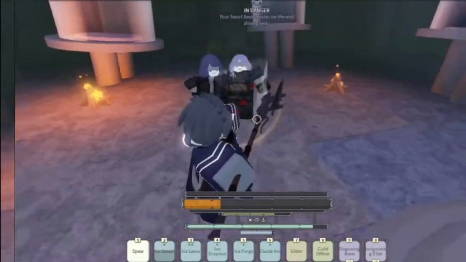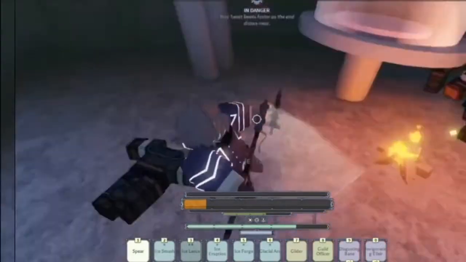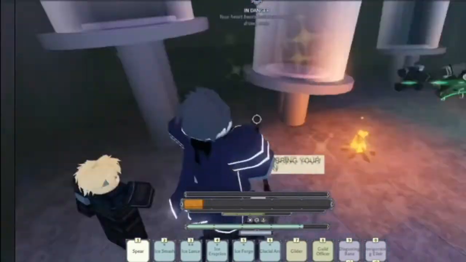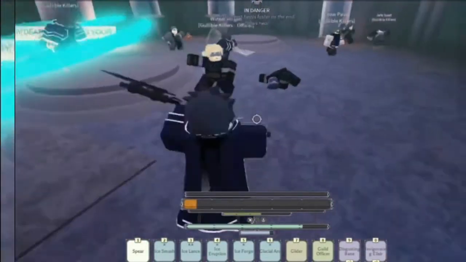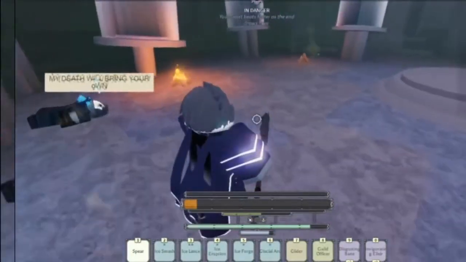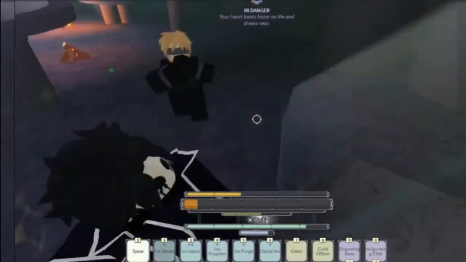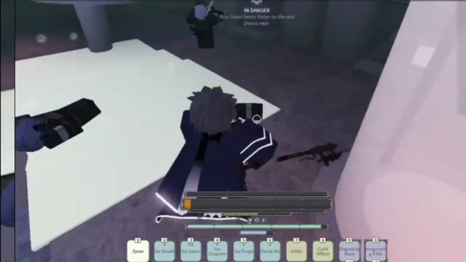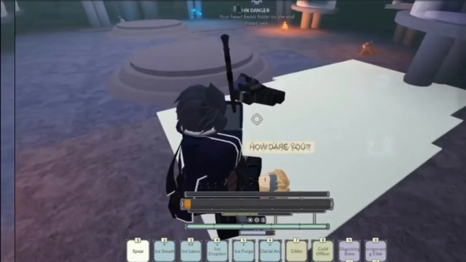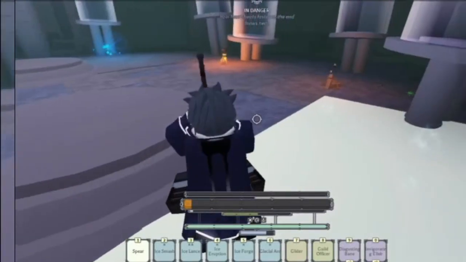Bro, I'm getting pieced up. Thank you. Oh my, I got one. Okay. I'll just knock him out, burn him on fire. I'm low. Please, someone help me. I'm fighting him. This one's still on me. I'm good. Wait, I'm good. I'm beating him up. When somebody finds me, I'll deal with them. I'm fighting him.